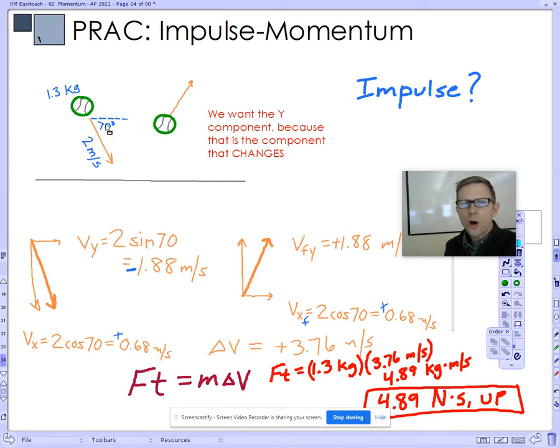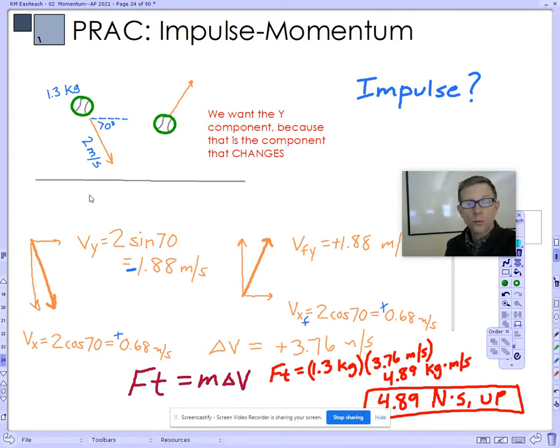This is hard. Let me try to anticipate something that I know people struggle with. How did you know to break it down into components? That goes back to what I taught you in September, which is whenever you see any kind of a vector, you should have, I almost said the impulse, the compulsion to just habitually break it down into horizontal and vertical components, just like projectiles, just like forces.